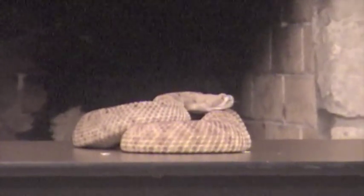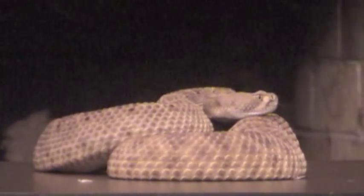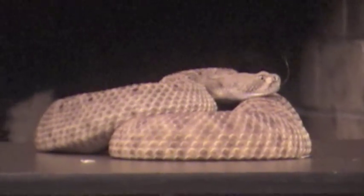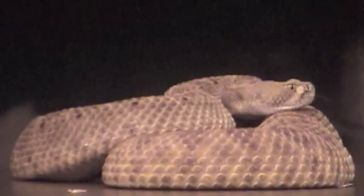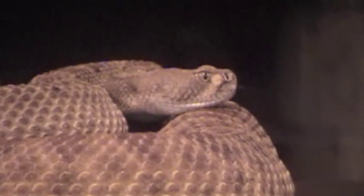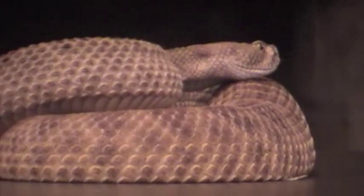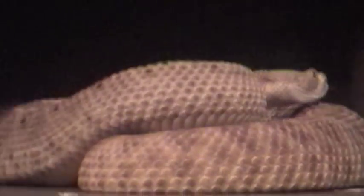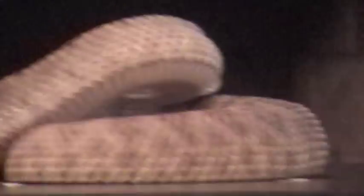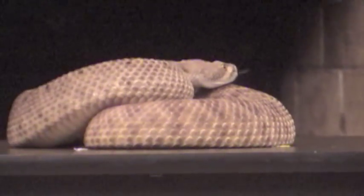But this particular individual is a really pretty kind of pink color. You can't see it quite as well as you normally can because she's getting ready to shed. Western diamondbacks have a very large range encompassing much of the central and western part of the United States, and it is only one species. Sometimes when something ranges over a very large area you get different subspecies, but with westerns it's the same species throughout the entire range. The color does vary — some are kind of yellow, some gray, some tan, and in Arizona and New Mexico you get a few like this that are a real pretty pink color.